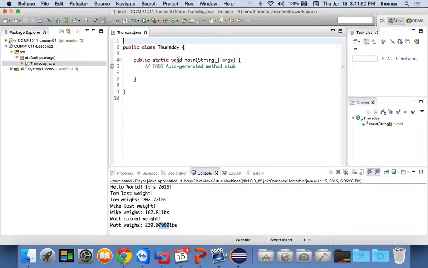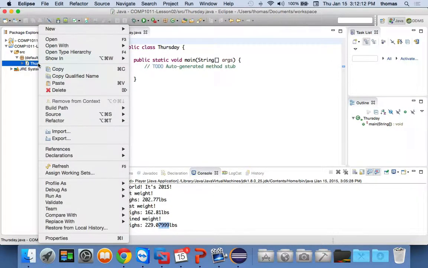Okay, so we got our class Thursday, which you can call whatever you want. It's really the project class, the main class for today. What if I wanted to refactor this thing? I don't want it to be called Thursday. I called it Thursday on purpose because I want to rename it. What do I do to rename it? Does anyone know? There's an option called refactor. All right, so I want to refactor this thing.